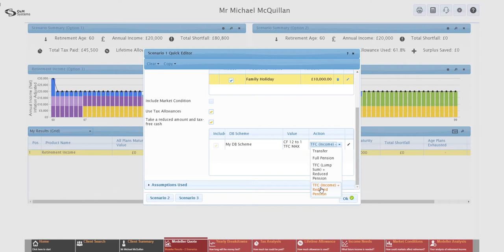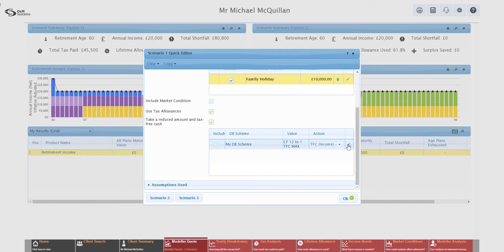So, if you've got someone who wants to pay off their mortgage, just make sure you set the additional income needs to cover that, and all of this will take care of itself. And that's the default option as well. Okay, so once we've set that, the only other thing to look at here is the commutation factors. So you'll see we've got 12:1 in here. That's the system default. Obviously, it's not going to apply in every single case. It's something you're going to have to check on the paperwork and then come back and change in here.